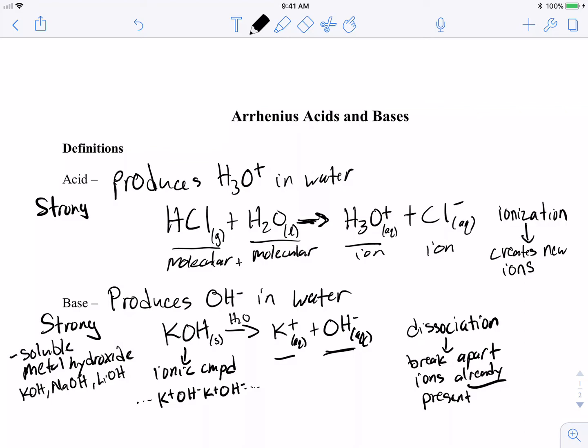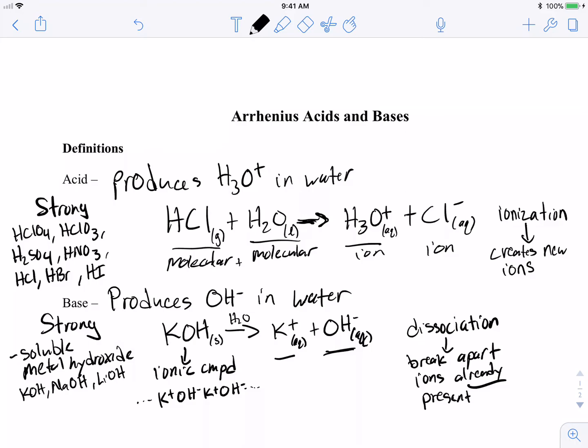For our acids, there's only 7 strong acids. That would be perchloric acid, chloric acid, sulfuric acid, and then we have one more, sorry, polyatomic ion acid, and then we have hydrochloric, hydrobromic, and hydroiodic acid. And so those would be our 7 strong acids that we would see. All the other acids are weak acids. We're not going to focus on those. So we have strong and weak acids.